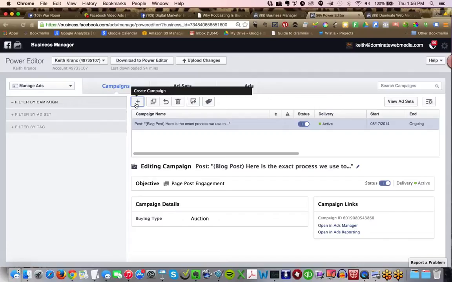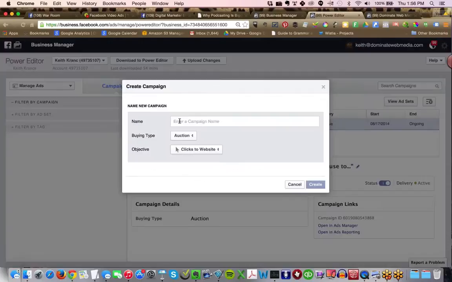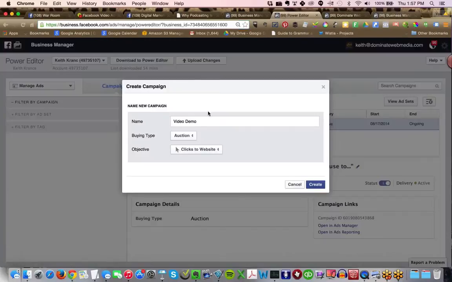If you don't know how to use Power Editor, facebook.com/blueprint, they have a lot of little courses in there to show you how to use the platform. And there's also an office hours from the end of December where I show you how we use Power Editor. And it doesn't matter if you already know how to do ads in the ads manager. You don't have to know how to do Power Editor to learn from this webinar. We're not going to go much in here, so don't stress at all. It's basically the same. And if you're using the ads manager, that's all you know how to use, just use the ads manager. The way you're going to learn now is the same in either one.